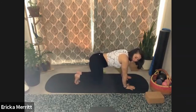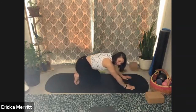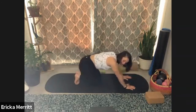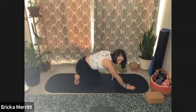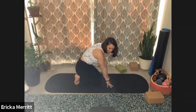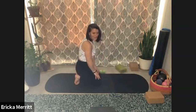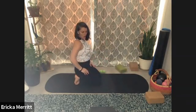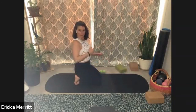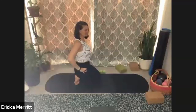Now, curl the toes under, get that big toe extension, try to keep the heels knocked together, and then sit the hips back onto your heels and start to walk yourself up towards sitting. You may end here feeling that stretch in the bottom of the feet. Your hands might come to your thighs, or you may, after all the work we just did on our feet, be able to come sitting upright.